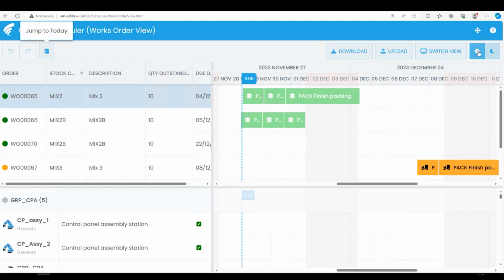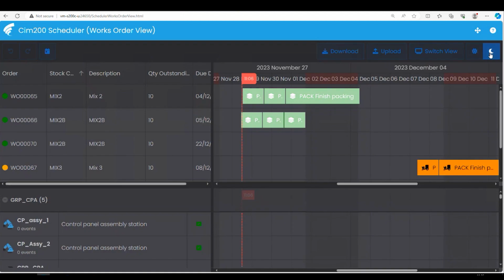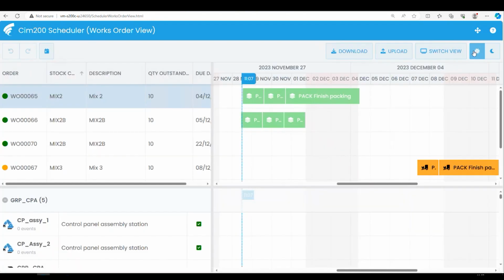The other thing that I can do on here, which is really just a preference, is I've got options of a light or dark view of this information on the system there. So depending on individual users, whether they prefer to see things on light or dark backgrounds, I can flick this information over on this side of things.